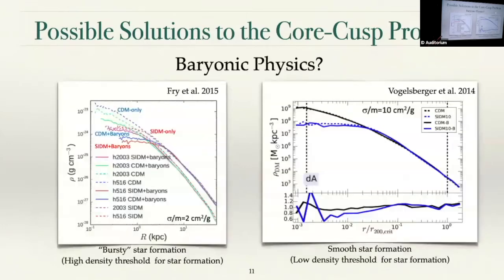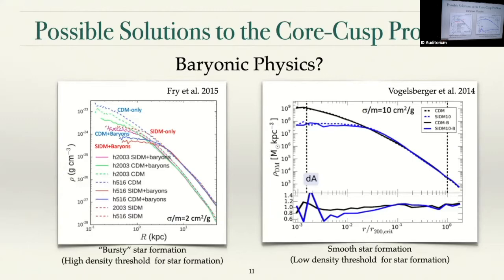Okay, so here on the left-hand side, I'm showing a simulation that came from the N-Body shop. This is Fry et al. in 2015. And this is kind of a complicated figure, so let me just try to piece it apart a little bit. So these two dotted lines are CDM-only simulations, and so you're seeing that same thing that you were seeing before from NFW profiles. So these are sort of cuspy-like profiles. And then these dashed lines are SIDM-only simulations, so you're getting more core-like profiles.